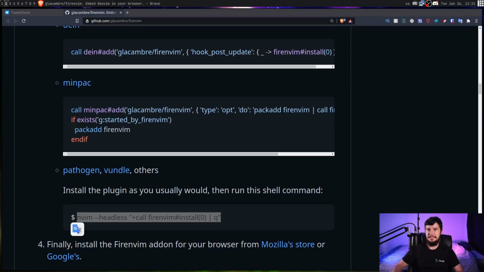And then once that's done, you can go and install the browser extension that interacts with Neovim. And because it's a browser extension, it will automatically update. So if your version in your browser and in Neovim aren't in sync, it will still work for a while, but it will complain that they're not the exact same version. So make sure you just go and update the Neovim version as well.